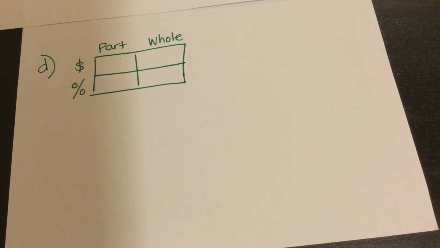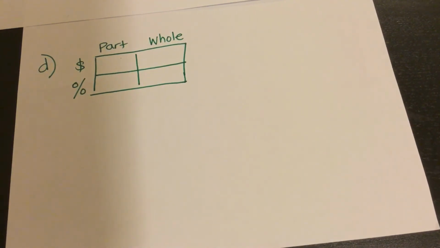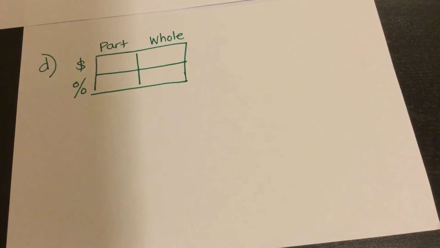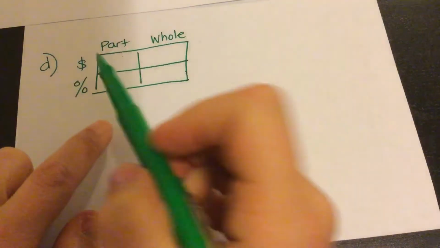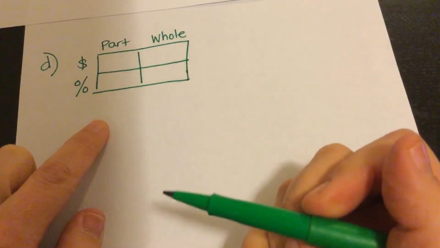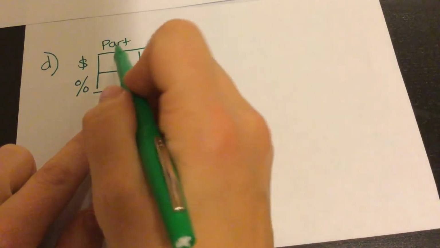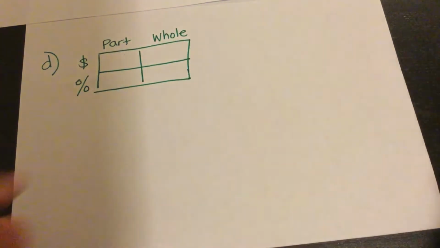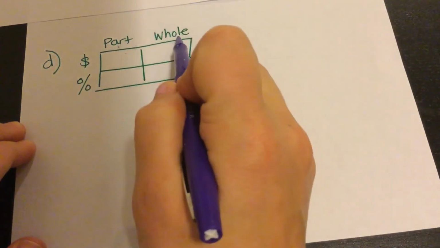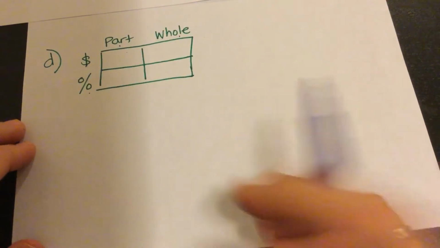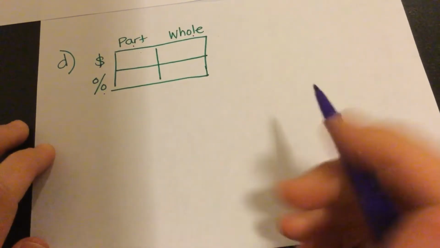So Marissa's a responsible shopper and she wants to make sure that her calculations were correct, and she really did get the 40% discount. I've gone ahead and made a proportion box. I find that labeling the proportion is really helpful in confirming that you put the numbers in the correct spot. So we have part and whole, and then dollars and percents. It's put in the same order as what you did on your table.